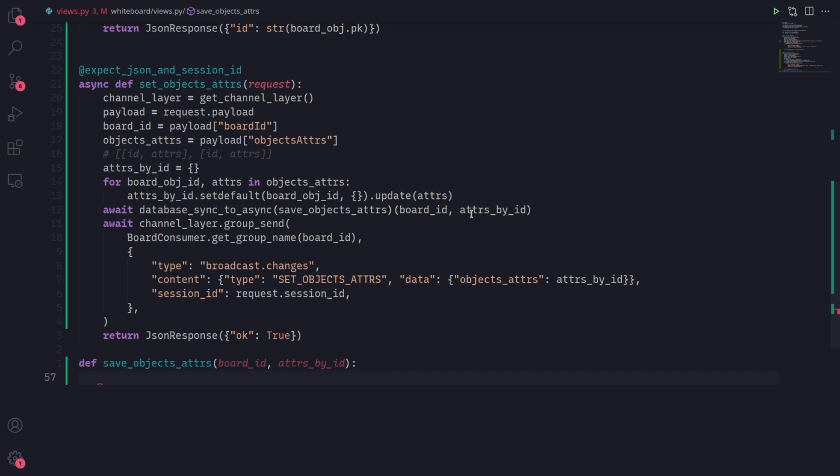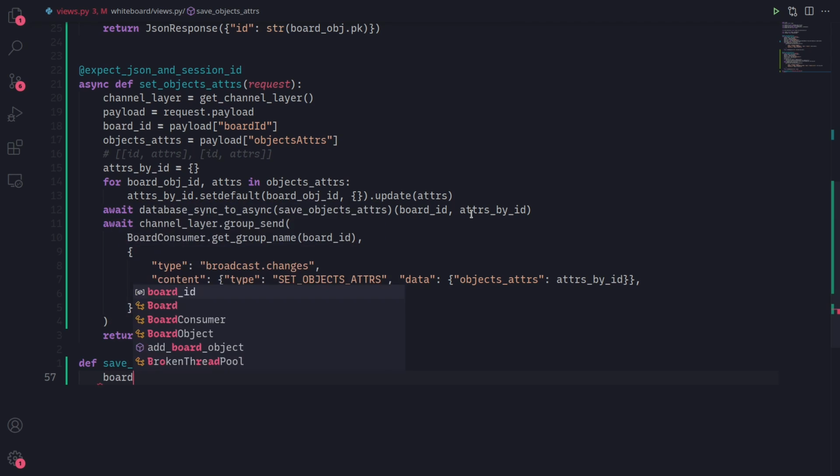Okay, so here we need to get all the IDs. Like, we get both first, right?